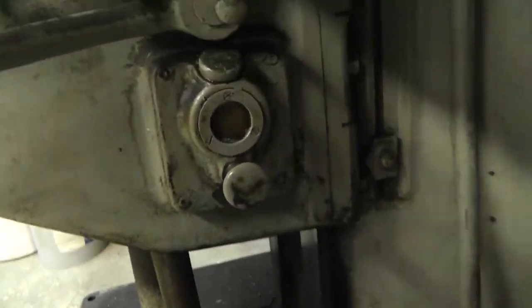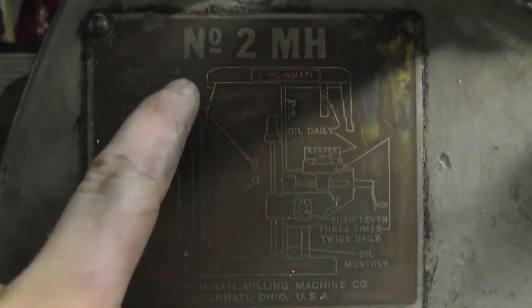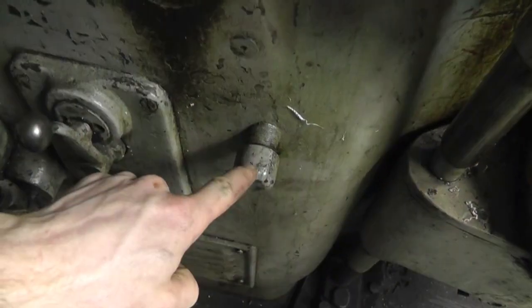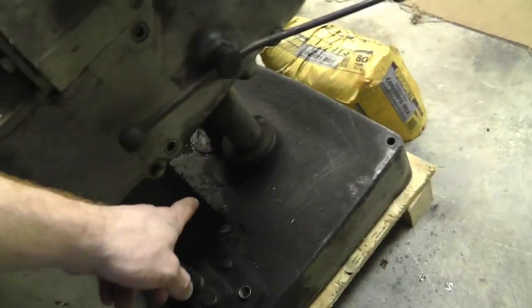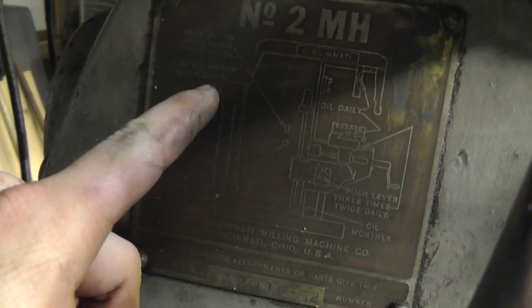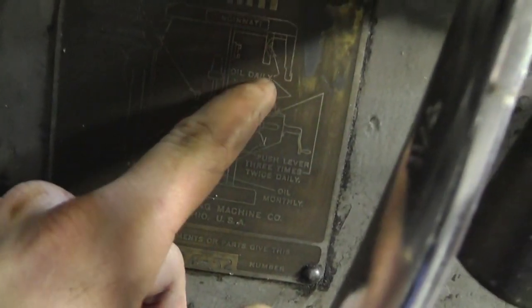Basically, before you use it, I think somewhere on here, I don't have enough light. That's the clutch adjustment. Here you go. Keep filled with good machine oil. On the other side. Alright, so that must be the pump oil that comes in the bottom down here and gets cycled around. And then here, to oil motor, yeah, there's fittings on the motor. That's drain the reservoir. Alright, then it says oil daily.